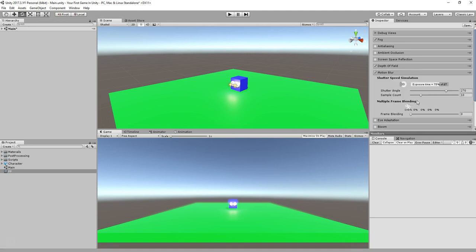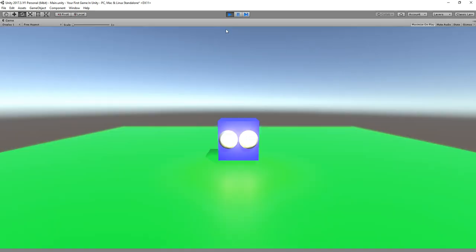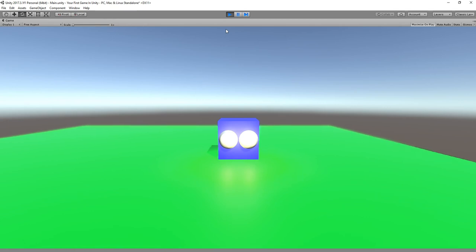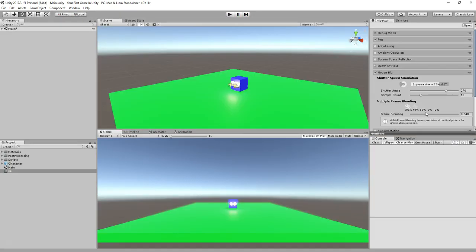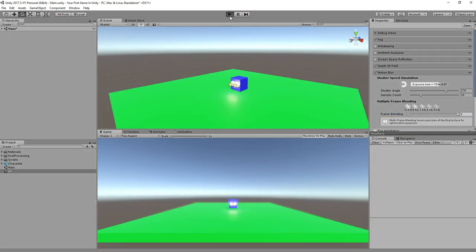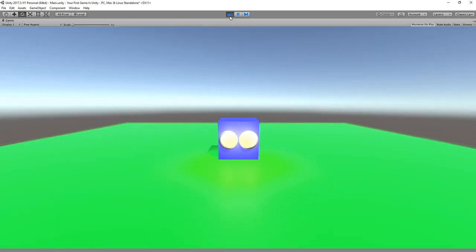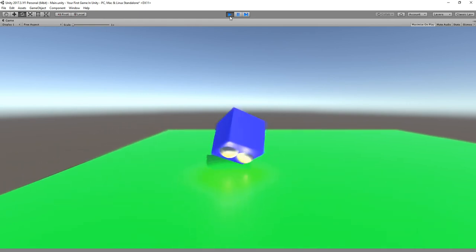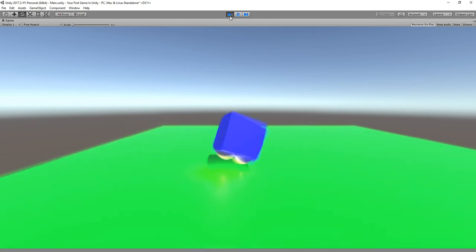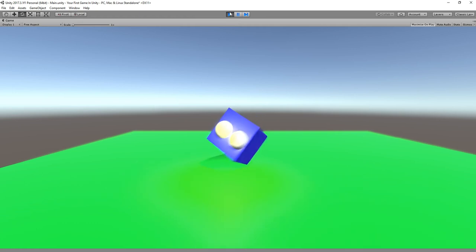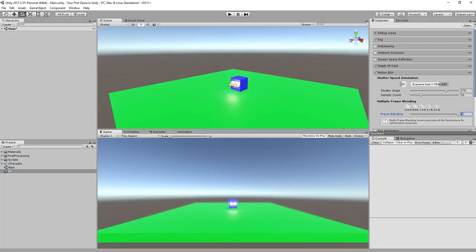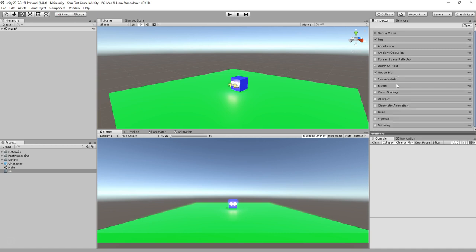Motion blur is probably my favorite. So what we can do is add in just motion blur. It's exactly what it sounds like. So let's set this to 1. So now you'll see there's a pretty big motion blur going on. Now this can really hurt your eyes if you do it enough. So I'm just going to turn it down to 0.25. I think this is good for a game.